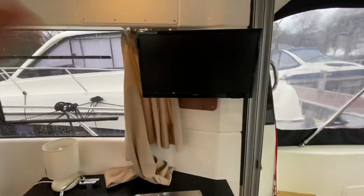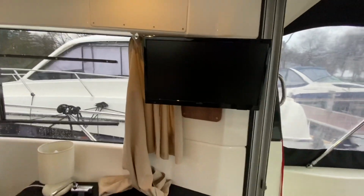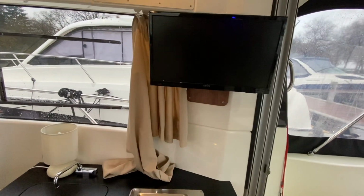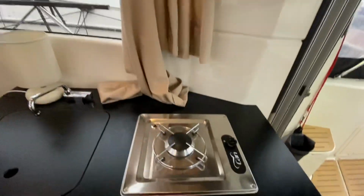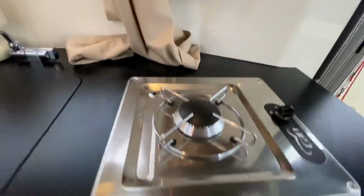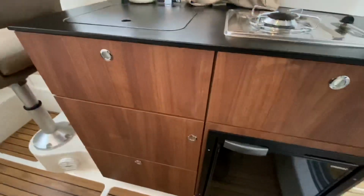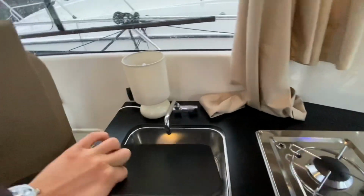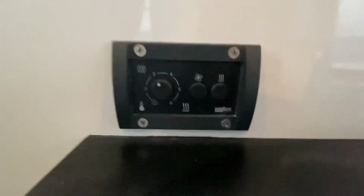So the galley, the flat screen TV there has a side loading DVD player. It's linked up to the track vision satellite dome upstairs. That means you have your satellite channels available through here. You really can live on this boat should you want to. Single gas burner, and then below we've got a fridge with the freezer compartment. Plenty of storage for all the family in all of these compartments here. And you've got cold sink. You can just see your diesel heating controls are right there.